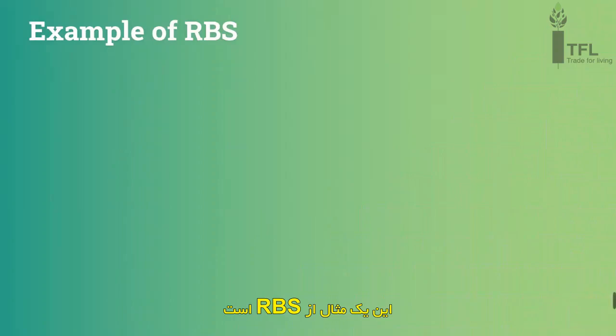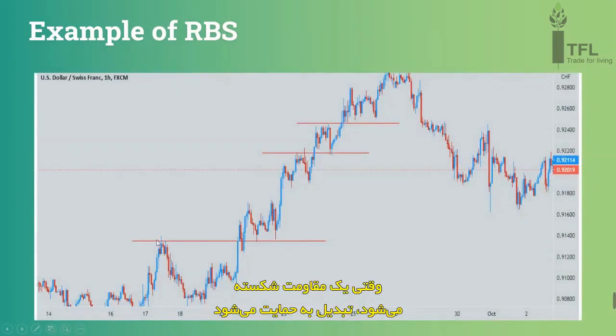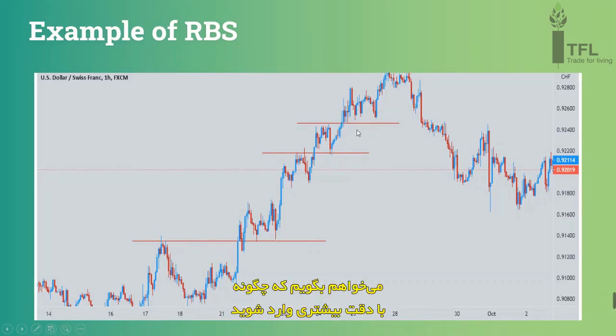Of course, this is the example of an RBS. All right. So what is an RBS? RBS is that resistance, the price resistance. So once it has broken, then it becomes a support. Can you see it? It becomes support. So there is a lot of movement such as this. Breaks, becomes support. Breaks, becomes support. But this example only shows you the rough idea of RBS. I'm going to give you a definition of how to enter more precisely and more accurately later on. So this is an example of resistance becomes support.